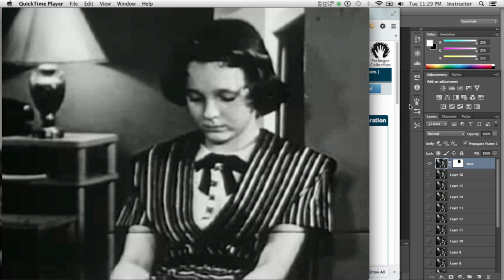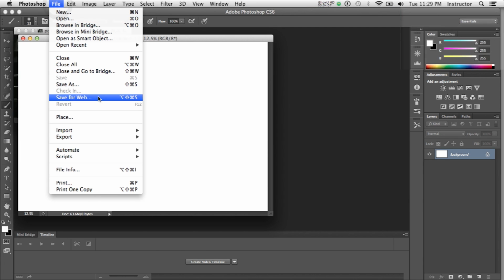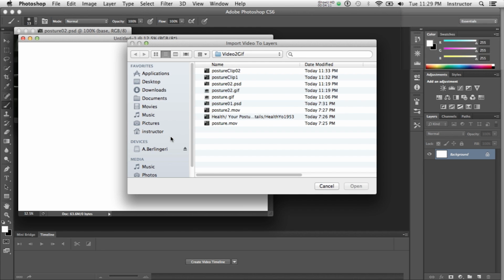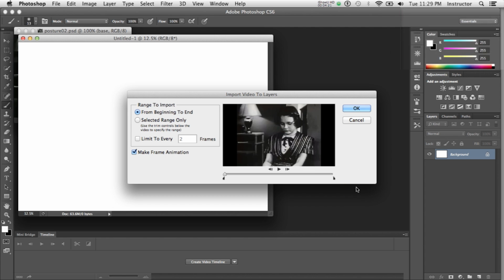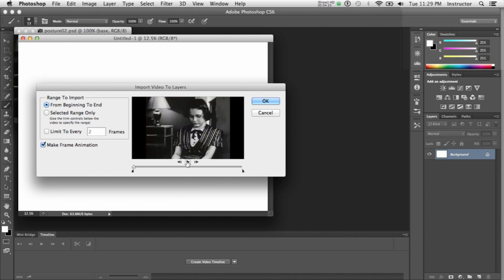We're going to go into Photoshop now. I will say File, Import Video Frames to Layers. And I want to choose my Posture Clip 02, that last one that had the fewest frames. Now, that was maybe 3 seconds long. And here I get a little preview of it.